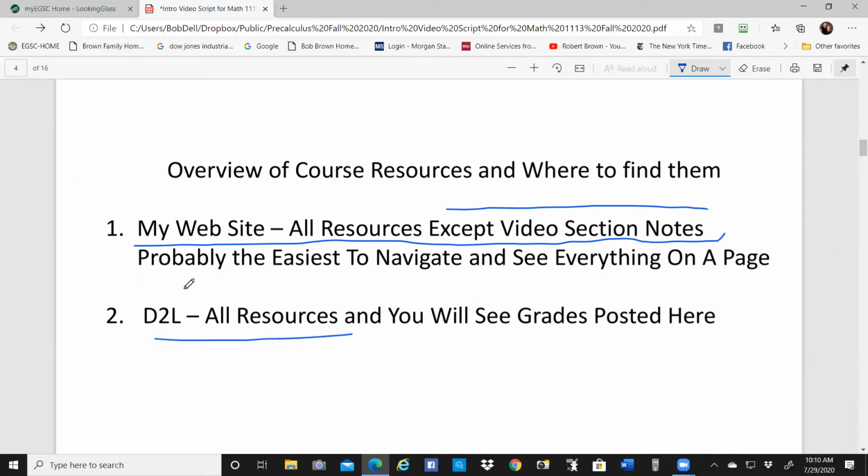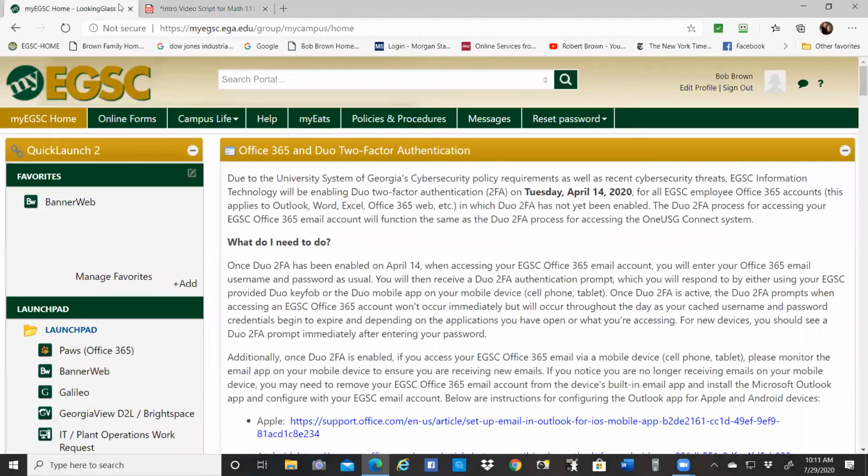But this is probably the easiest way to navigate the course once you have the video section notes. Now I'm going to log in to D2L and show you that on D2L you can get to the same information.